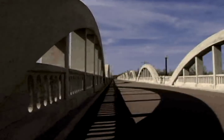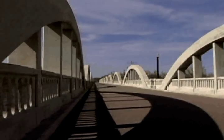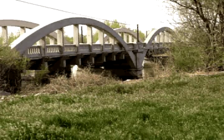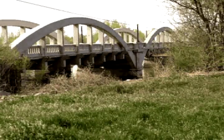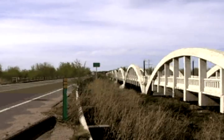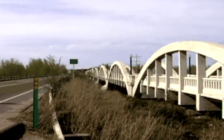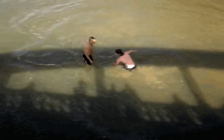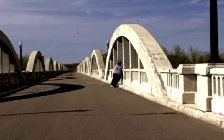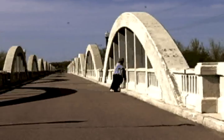Just one mile north of Fort Morgan is Rainbow Bridge, built in 1923. The Rainbow Bridge is one of the famous marsh arch bridges in the United States and is the only one of its type in Colorado. It is also on the National Registry of Historic Places. The reinforced concrete 11-arch bridge spans across the South Platte River in the north-south direction. The bridge survived a major flood in the early 1960s, and today Rainbow Bridge is closed to vehicles but open for pedestrian-only use.